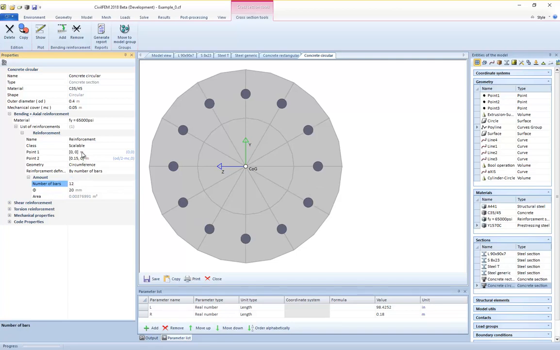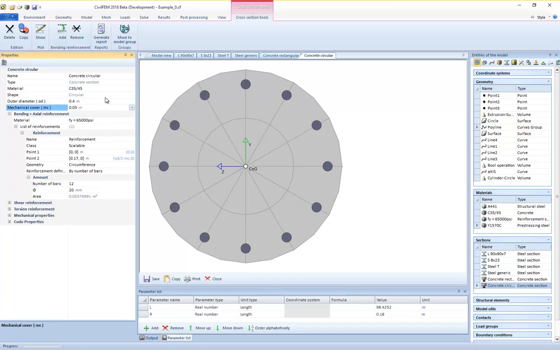In this case, the point will be describing the center, and the last point from here, this distance, the point 2 will be this one. It will be the radius minus the mechanical cover. If we change the mechanical cover, this will update.